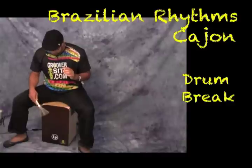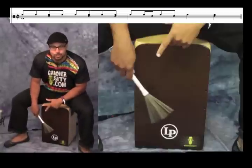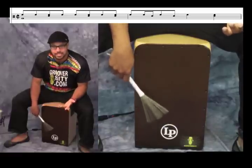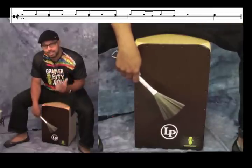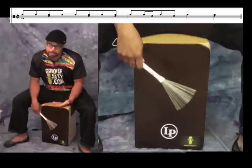Yeah? But what is cool about this with playing with the brush is that you can keep the 16th note drive here. What do I mean by that? You can keep playing 1, 2, 3, 4, 1, 2, 3, 4, while the dominant hand is doing the phrase itself, at least part of it.